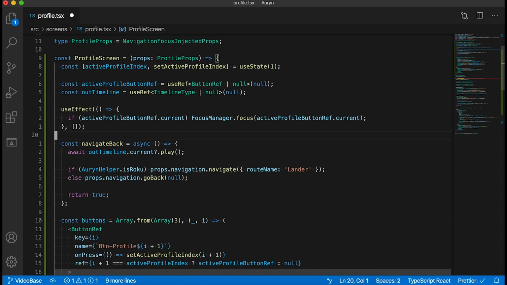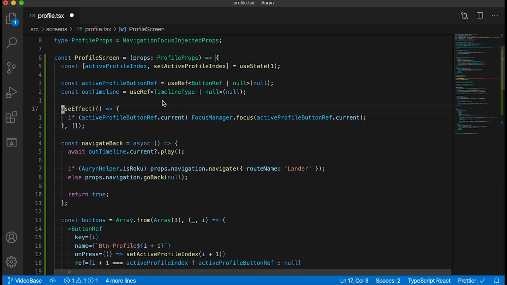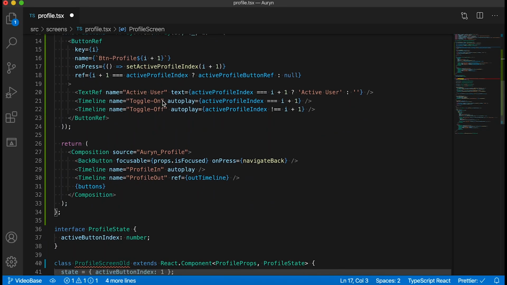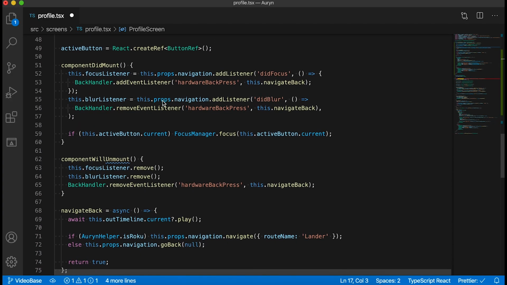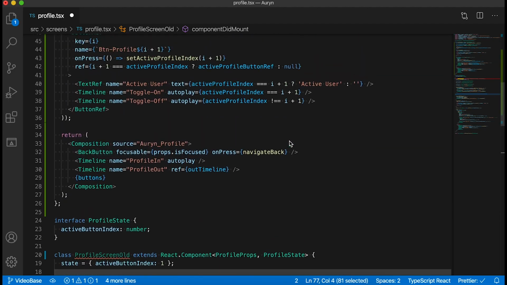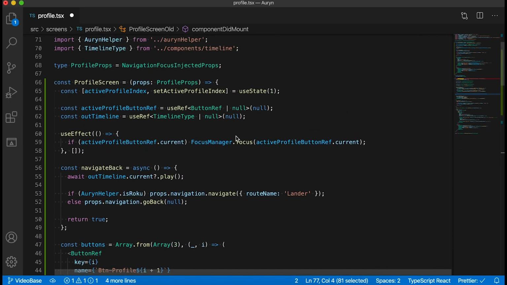And then we bring in our first use effect. And this one is taking the place of the bottom line from our component did mount, this line in particular. And this one is to focus whichever item is the currently focused button so that you have an initial focus when the screen enters.